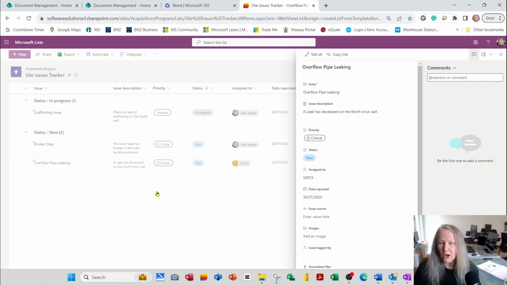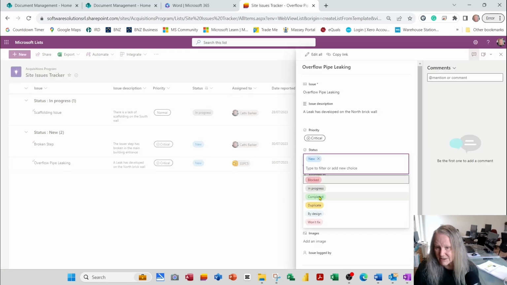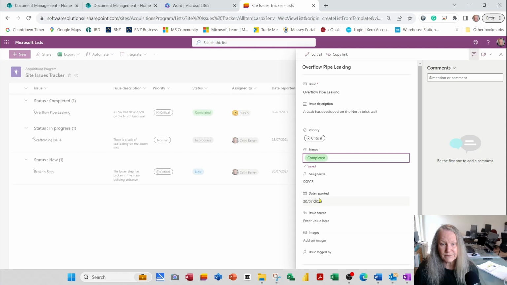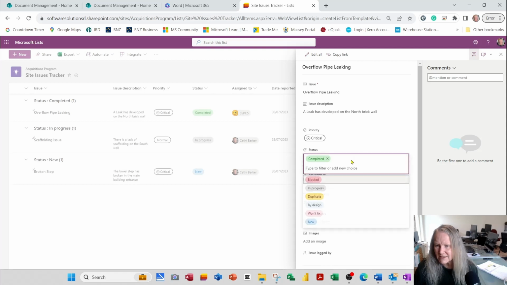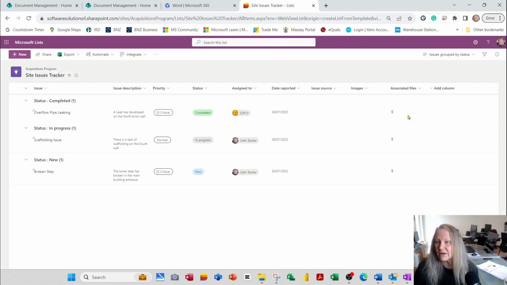So if I click on overflow pipe, I can click on status and change that to completed. So there's a number of statuses that include blocked, in progress, duplicated, by design, won't fix, and new and completed. So if I close that, I'm now seeing my tasks grouped by their status.